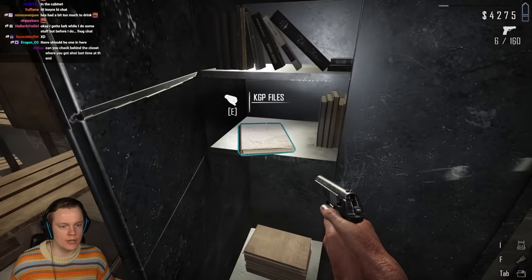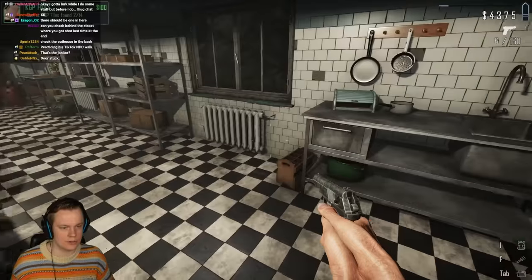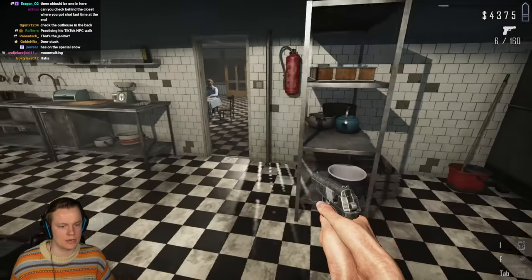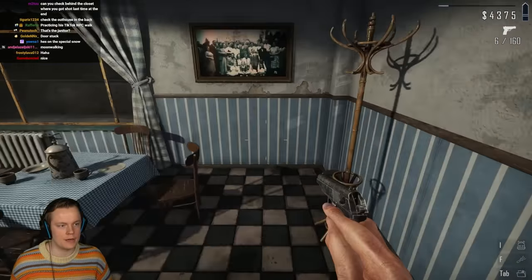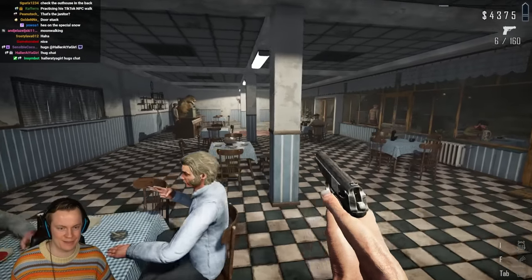There it is! It is in the locker. Look at that. Secret KGP files. I mean, this is good. A little extra money on the side. And it makes me explore the places more, because I did not do that at all in my first playthrough. Also, love the pictures that are also in Phasmophobia.